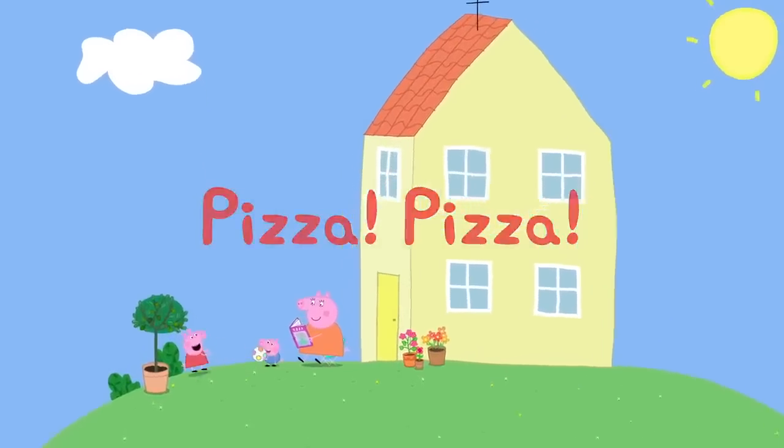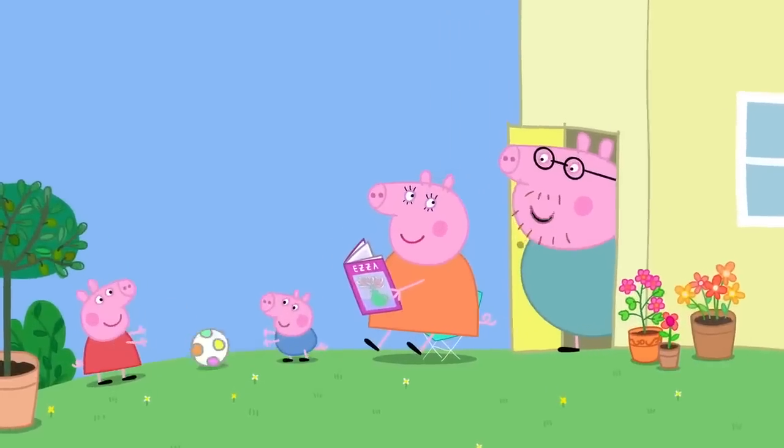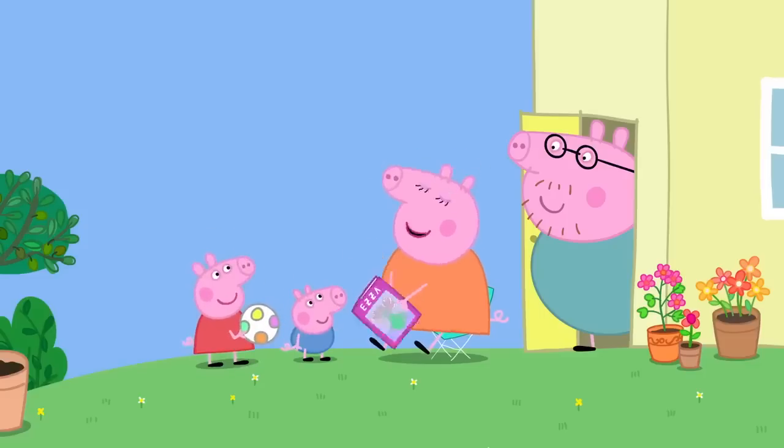Pizza! It is almost lunchtime at Peppa's house. What does everyone fancy for lunch today? Can we have pizza? Pizza, pizza! Good idea. Let's make pizza.